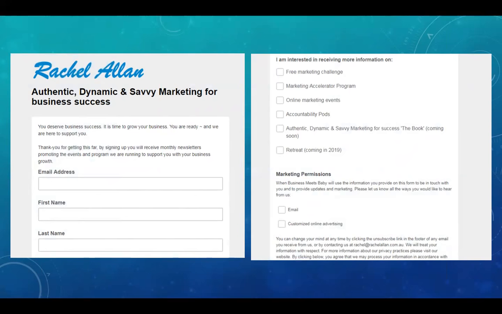So, the marketing permissions there is all to do with the GDPR rulings that came in a few months ago, which caused a lot of pain for a lot of people. You only need to consider that if 10% of your mailing list is EU-based, or if you are actively targeting the EU countries. So if you don't have that, you don't need to worry about GDPR. However, Mailchimp have made it easy by you being able to just simply tick a box when you're filling out or creating your forms to say, yes, I need to be compliant with GDPR. And I'll make sure that people are actually opting into the right areas and then it's compliant.